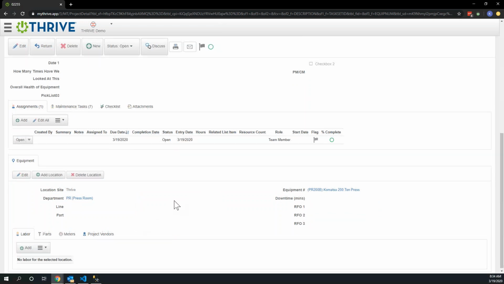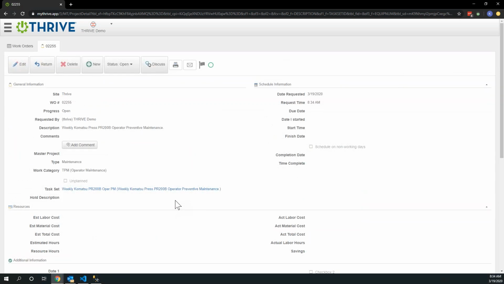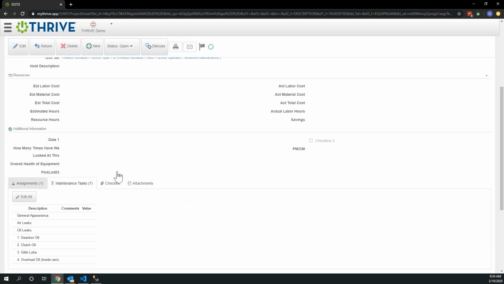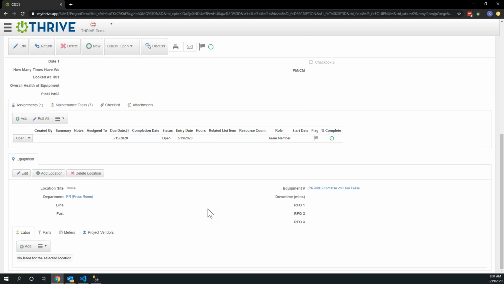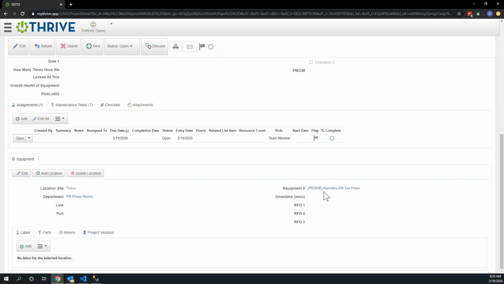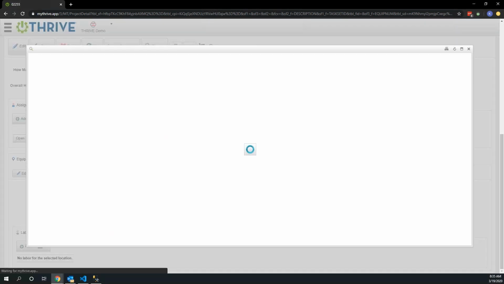Jamie might have to help me out. I'm trying to remember where that normally shows you that you have SOP related. I think it's just on the equipment itself. So if I'm doing this work order, it's associated to the SOP, or excuse me, associated to the piece of equipment.